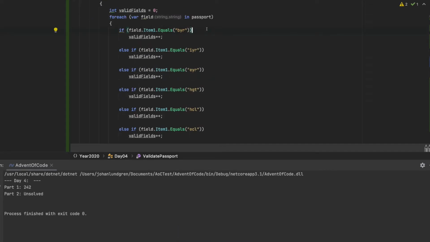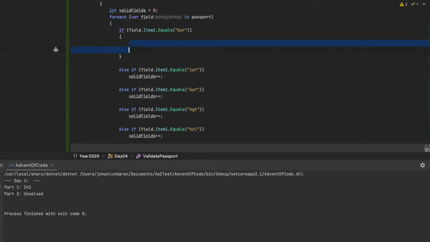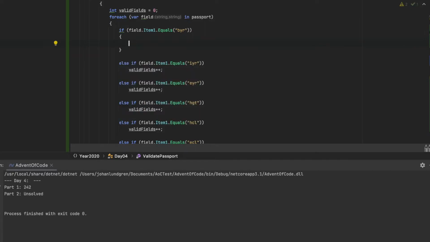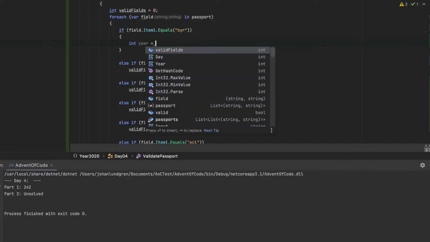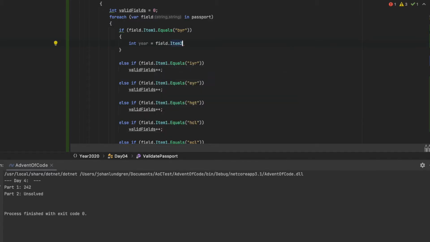So birth year, let's just bam. Int year equals field.item2.